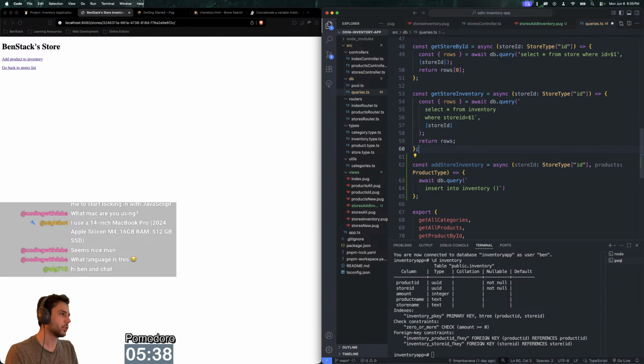I might just pass it the whole store, just for ease of use, instead of just the store ID. And then actually, I'm going to need to do this for every single product, right? So I'm going to need an await db.query for each, because I need to insert each product. So I'm going to have to do this as a loop.